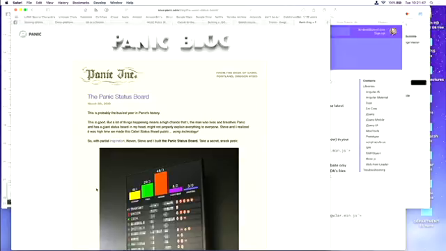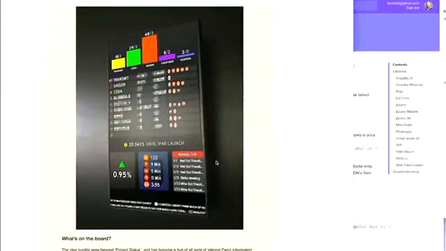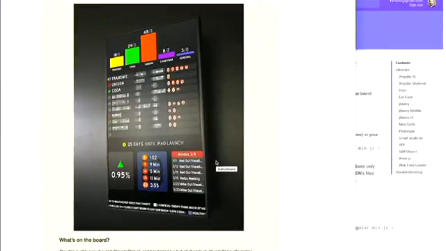And every now and then they will show their own status board. They've got a couple of sweet graphic designers on their team, so it always looks cool, makes people feel inadequate. I wish my status board looked like Panic's status board.